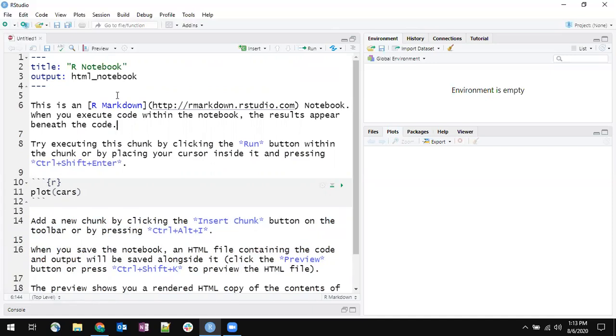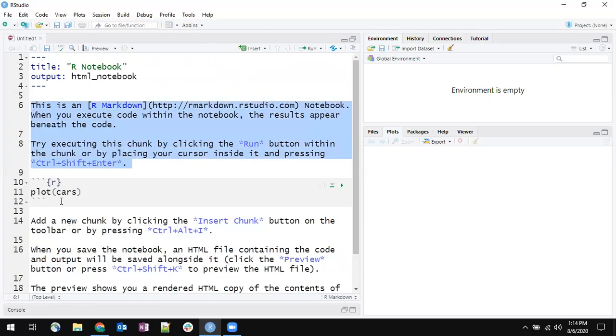There's 3 sections. The first is this header, which has essentially metadata on your notebook. What the title is, who made it, when it was made. There are various things you can stick up here. There are plain text sections here. So these areas that have the white background, this is normal text. This is meant to be read by a human, not by a computer.